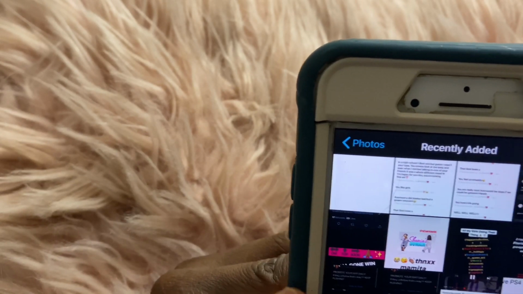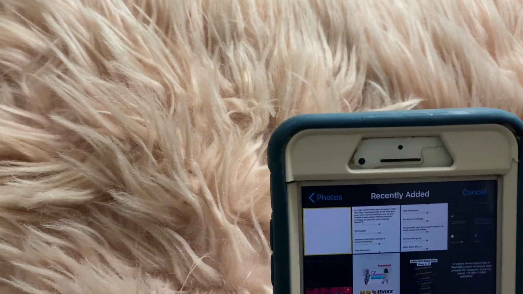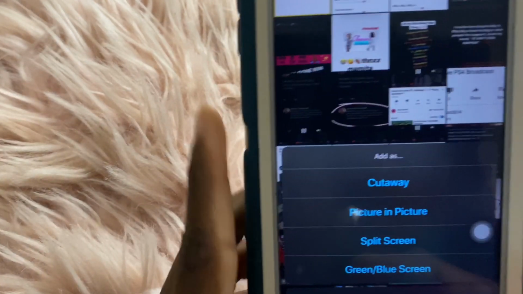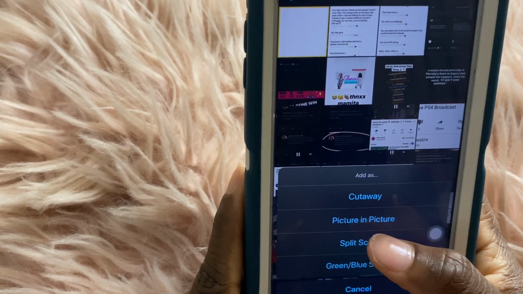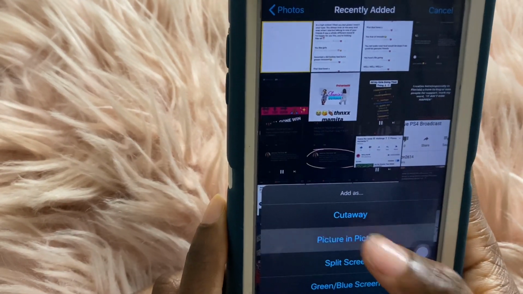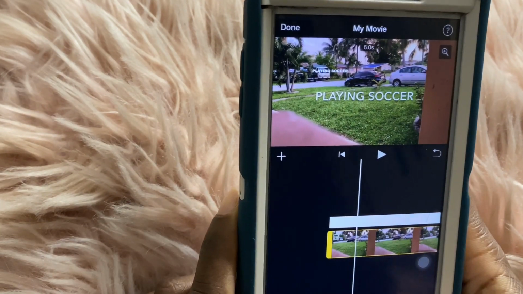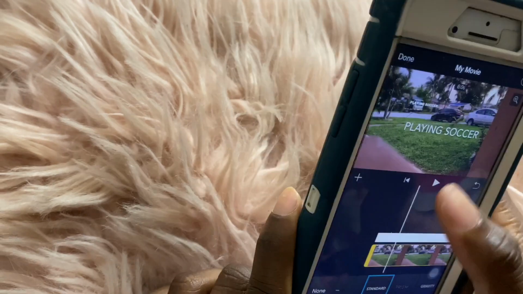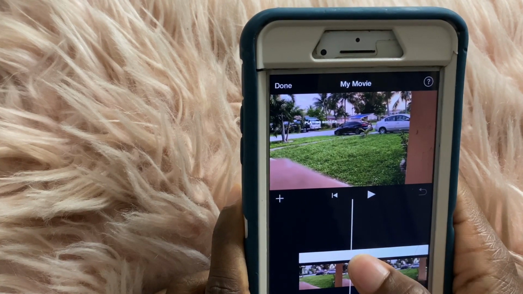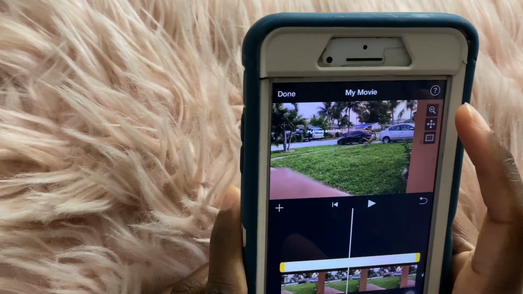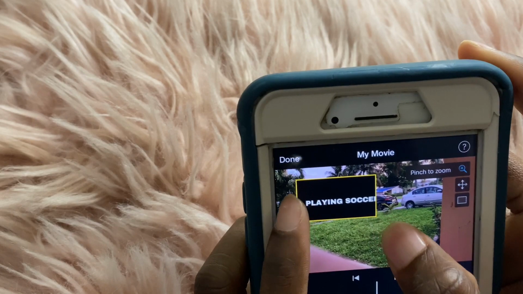that's the actual image. When you click that, there's a dotted line, and then these are the options and how you could add the text. To have the text on the top of your video, you have to click picture in picture. So I'll click picture in picture, and that's how it comes out. So I'll delete the actual text that I put from iMovie. I'll delete that one, and I'll show you guys. So there it is. It's super small. To zoom it up, you click it, and then there's like 3 options over here. To zoom, you press this one, and then it says playing soccer.